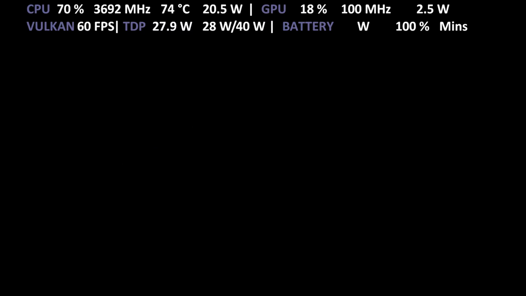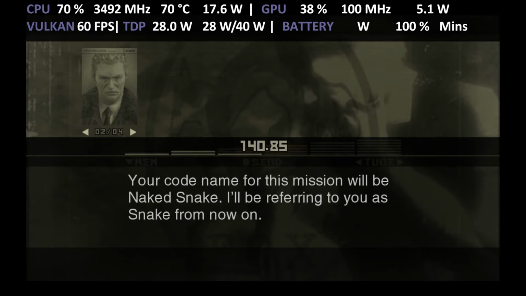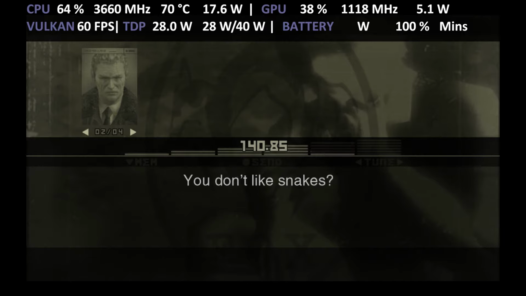Do you copy? You're already in enemy territory, and somebody might be listening in. From here on out, we'll be using code names to refer to each other. Your code name for this mission will be Naked Snake. I'll be referring to you as Snake from now on. You're not to mention your real name. Snake? What, you don't like snakes?